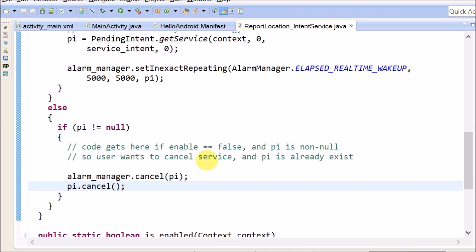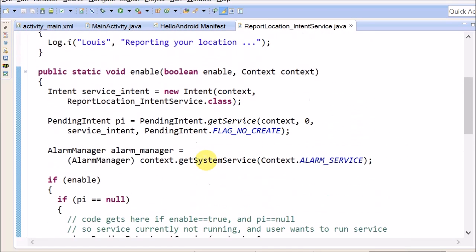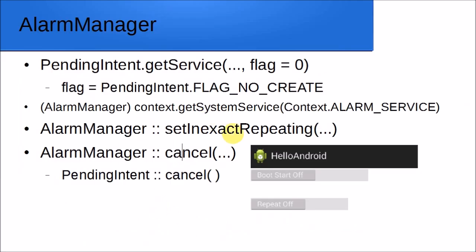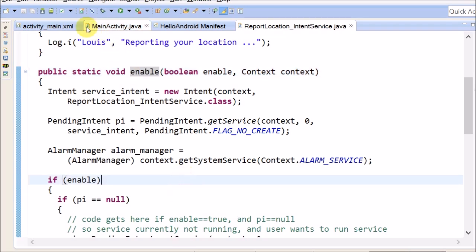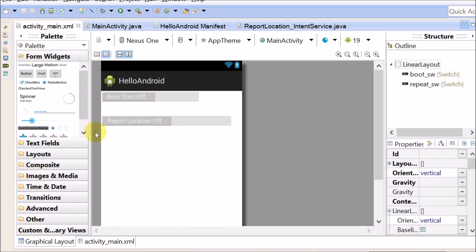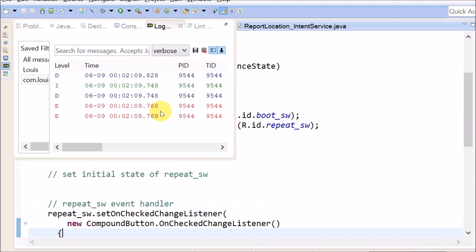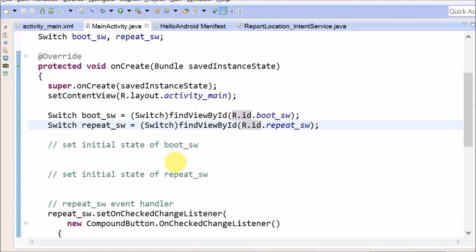So that's how you do the enable function. I cover all this, so I'm ready to test it now. Oh yeah, of course, before I test it.